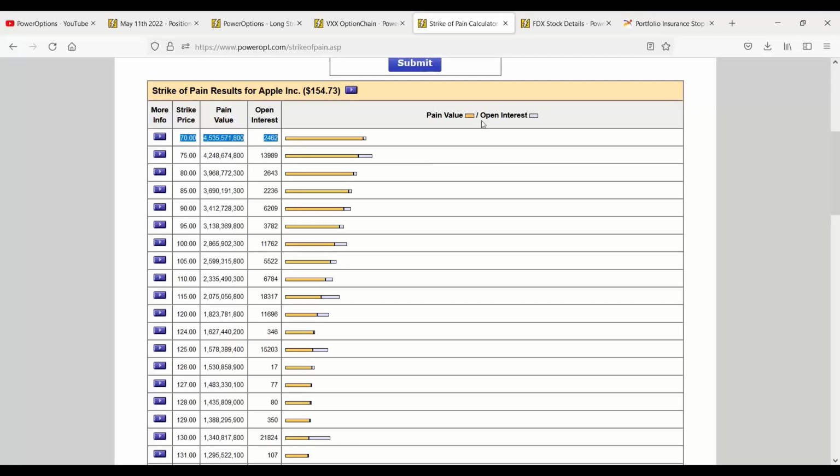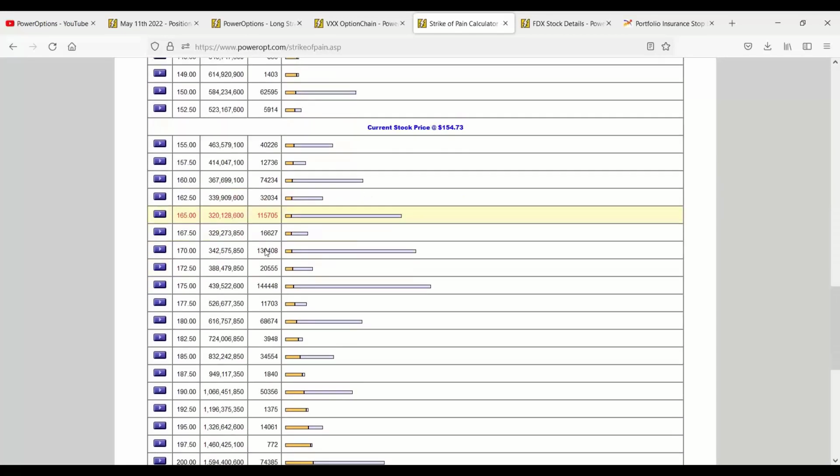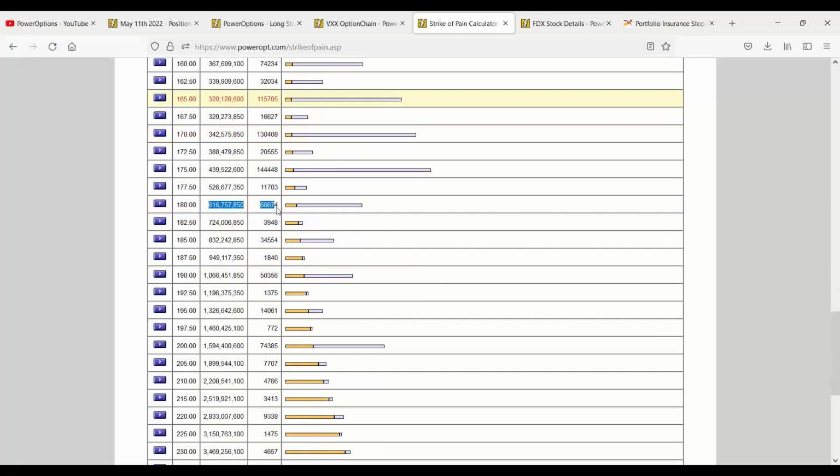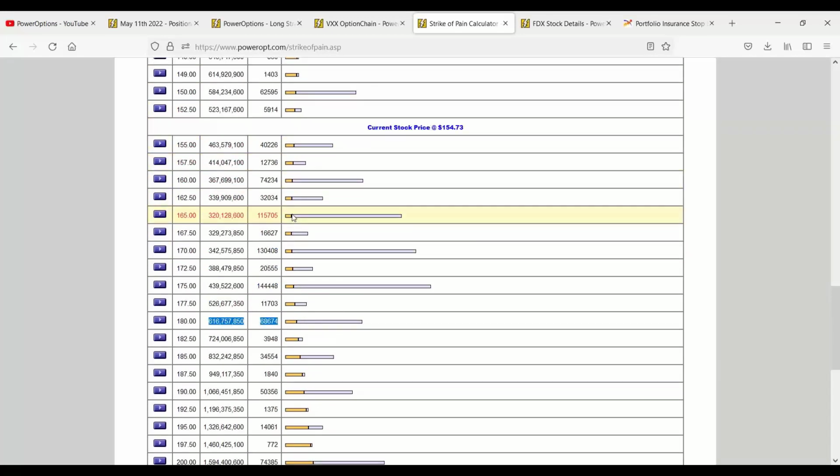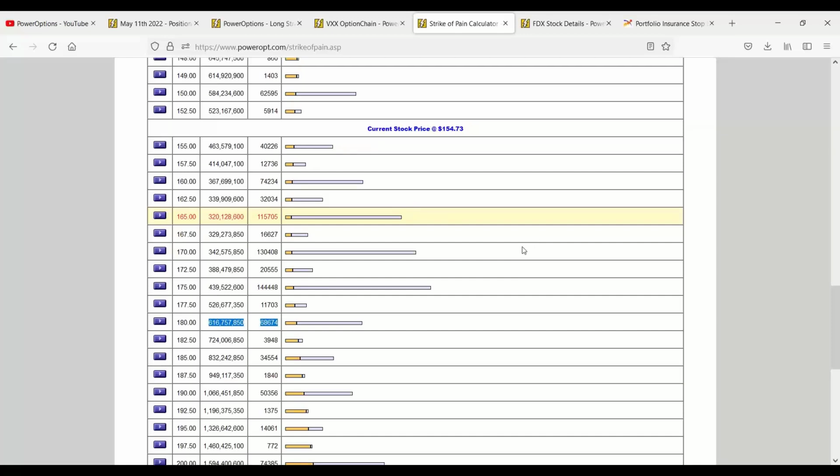Okay, so essentially, where's the lowest pain value? Here we see the pain value, if the stock ended at 70, is pretty darn high. But this open interest is related to the deep in the money calls and what would be deep out of the money puts. And the same thing here. And then when we go to the higher strikes, we have in the money puts and out of the money calls. So the pain value here is where it's expected the stock to gravitate towards.